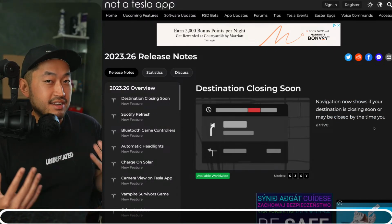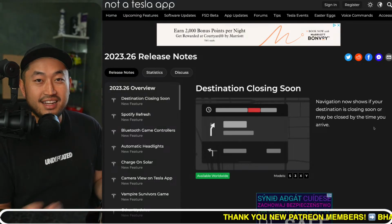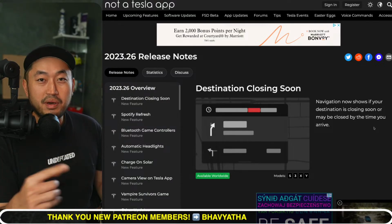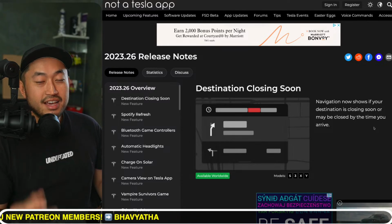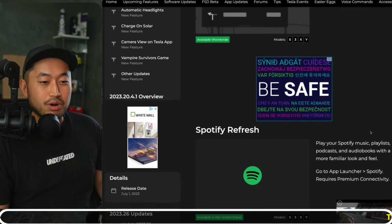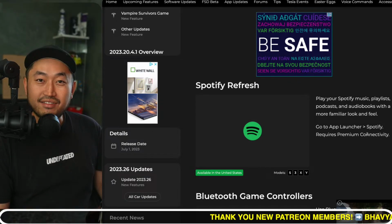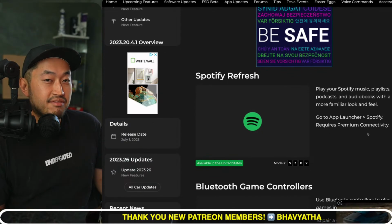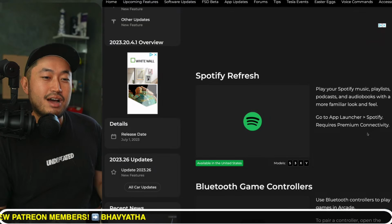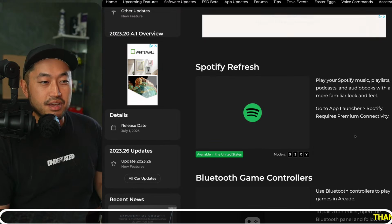I don't know about you all, but navigation within Tesla has been beefed up a lot. I mean, it's almost like a mini Yelp within your Tesla vehicle. I certainly find myself searching for locations around me, scrolling through the pictures so I can get an idea of what it could be, taking a quick look at the reviews, and reading the actual worded reviews to see what the destination is about. So props to the Tesla team for beefing up the navigation system with all the different businesses. Sometimes I find myself just using the Tesla voice activation system to search for certain businesses around me, just to see what is around. So definitely give that a try if you haven't already. Tesla is really starting to beef up their navigation system.